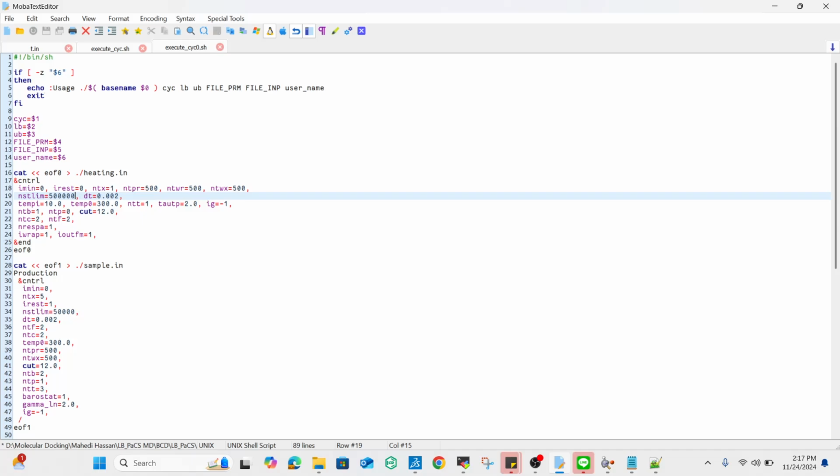50 into 0.002 divided by 1,000. 0.1 into 2, 0.2 into 100.